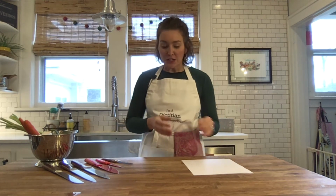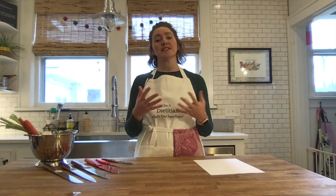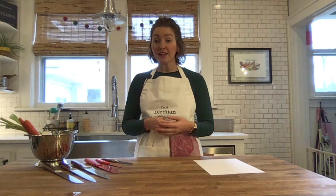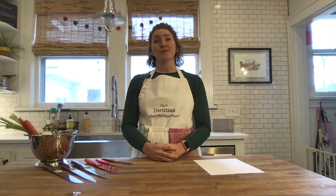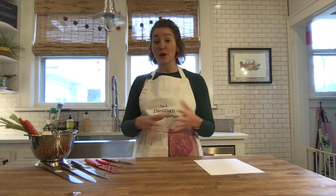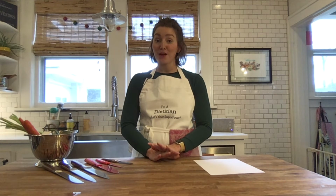So let's get started. We've probably all seen those really expensive knife blocks or knife sets that they have in places like Williams-Sonoma. And while those may be fantastic and it would be really nice to have that sort of thing, the reality is not all of us can, want, or could afford to have those types of tools in our kitchen arsenal. And it's probably not the reality for many of our patients either. So if we are well versed in how to use tools that our patients have, it can help us be more useful to them as we're trying to teach them how to best use what they have on hand.